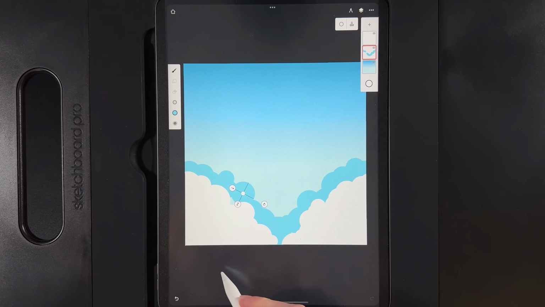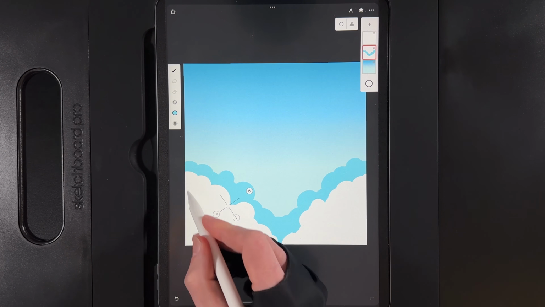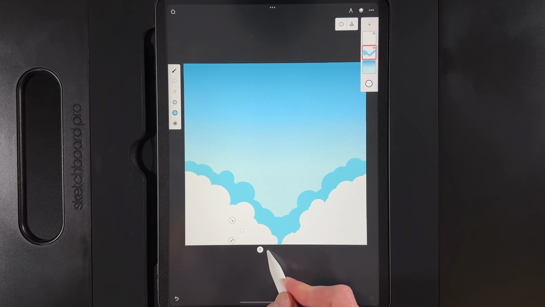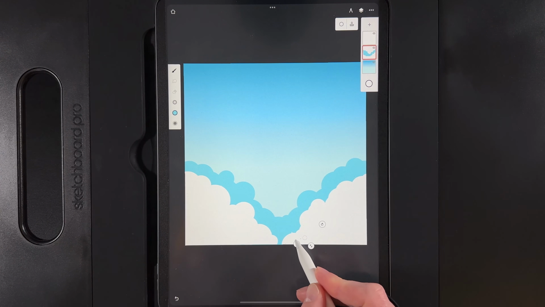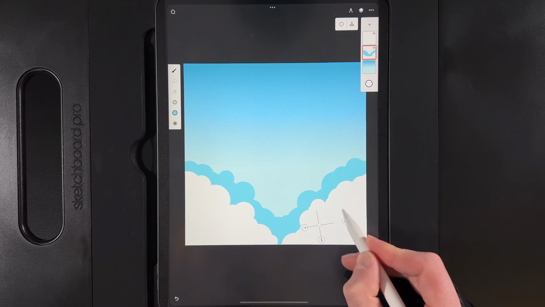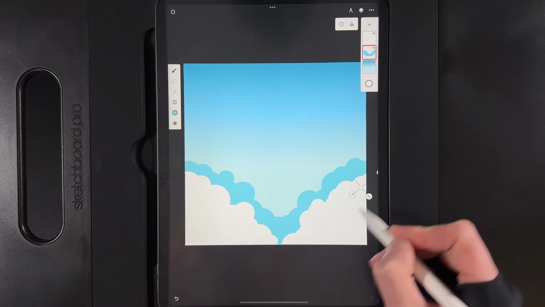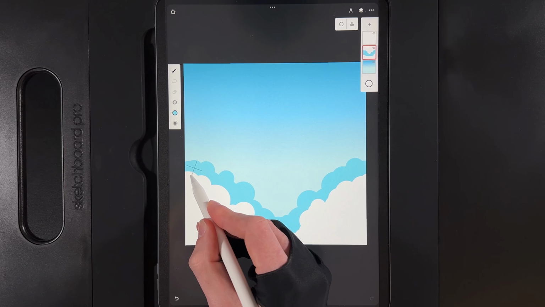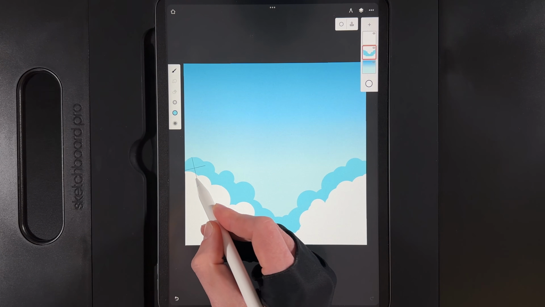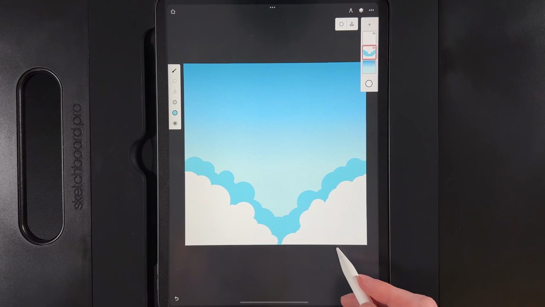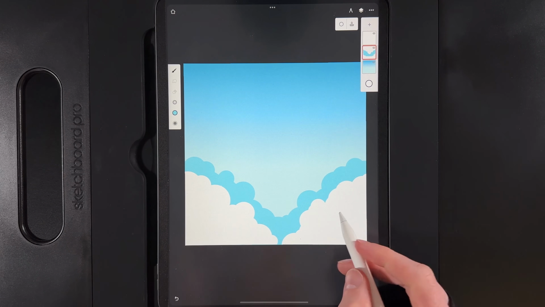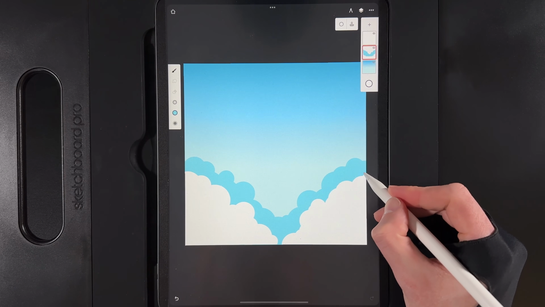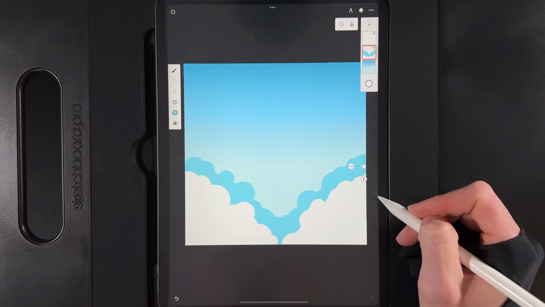And using the circle tool, we can just create our clouds. Now what we do want to make sure is that we kind of just fill in a few circles just in behind here, just to fill in any gaps. We don't want any gaps like here. So just fill in a few times just in behind here to make sure it's nice and solid underneath. And I think I'll even go ahead and maybe make this one a little bit bigger on this left hand side. A little something like that. Now that looks pretty cool. We've got some nice bumpy ones in there, and I think I'll leave them as they are. Potentially the only thing I'll change is just make that a little bit more solid up here.